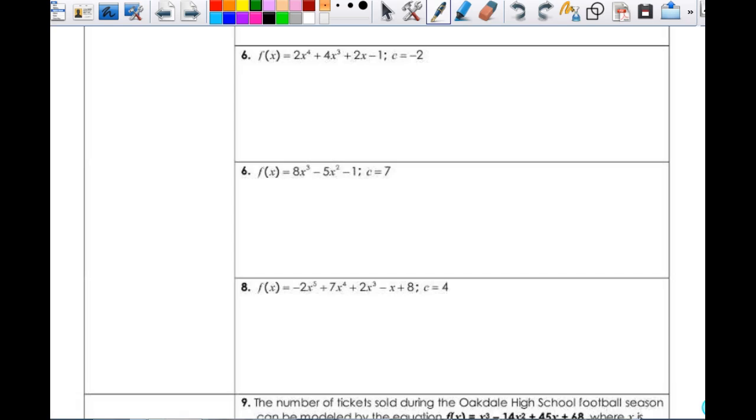Oh, the first number 6. I'm sorry. I forgot there were 2 number 6s. I was like, where are you getting your numbers from? There's two number 6s, and I don't know why. You don't have to erase that. We're not going to do this one, so if you wrote it up, just ignore it, but go back to the first number 6. I'm very sorry about that. I was wondering how some of y'all came up with the numbers you had.